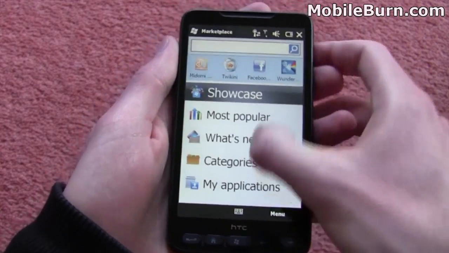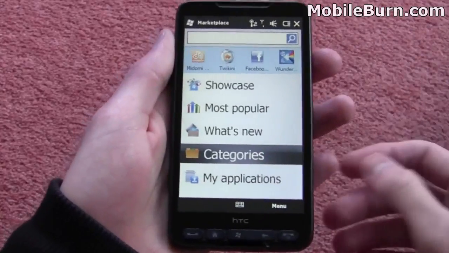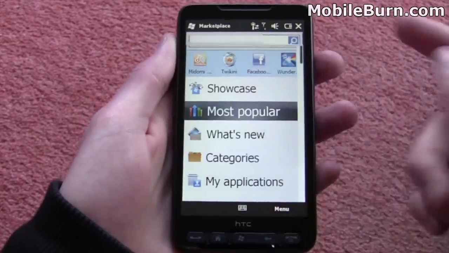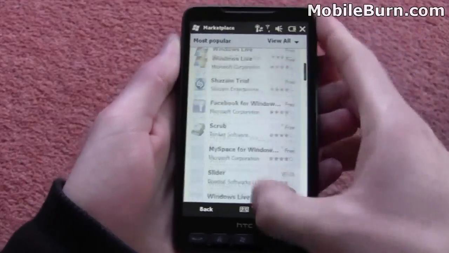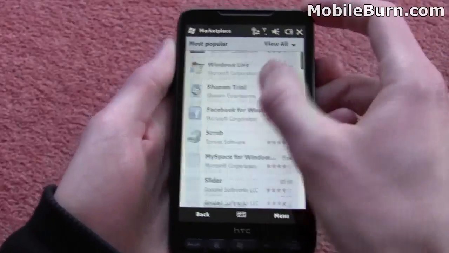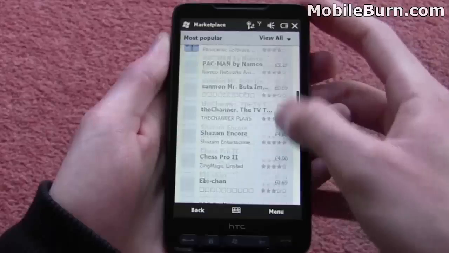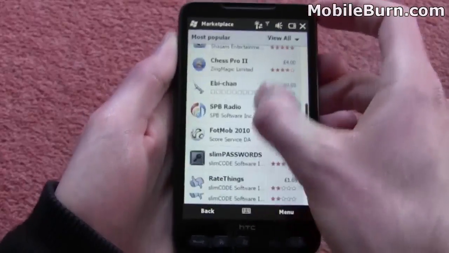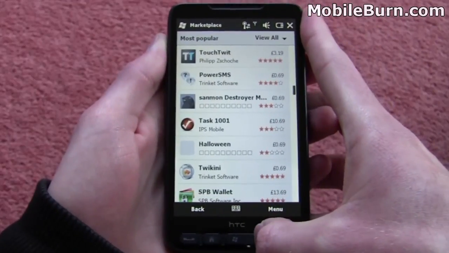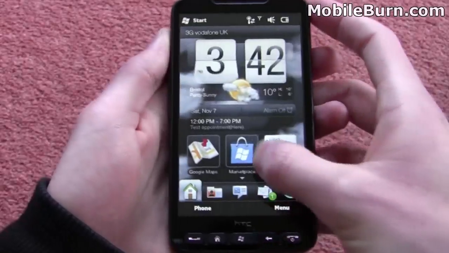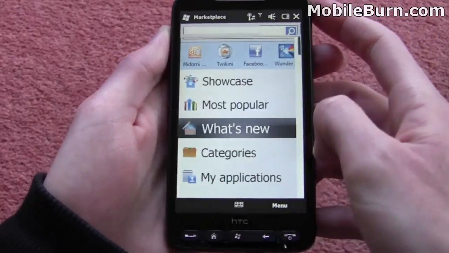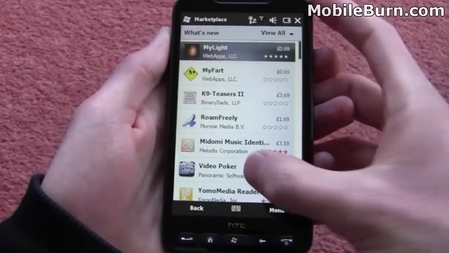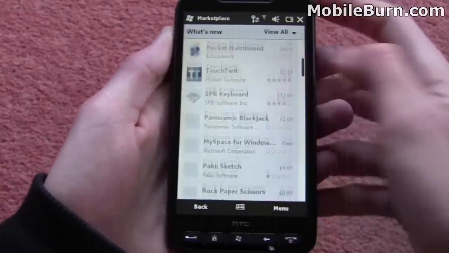As you can see, it's quite basic, very large on this screen, very large text. And we can see what's most popular at the moment. We've got lots of different applications. Now, although the top ones here all say free, I've noticed from looking through that there seems to be an awful lot more charged applications that you've got to pay for than, say, the Android Marketplace or the Apple App Store. I mean, if we were to watch news, you can see all of these different apps, except for the odd one, need to be paid for.